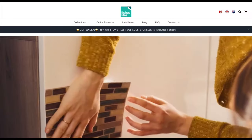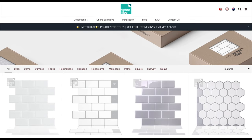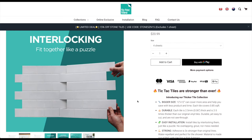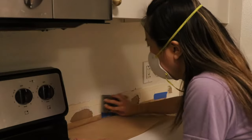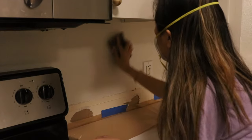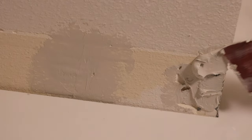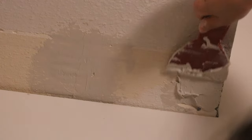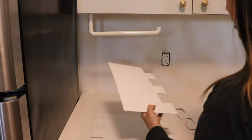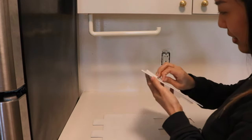I'm excited to partner with TicTac Tiles for this project. They are a peel-and-stick tile company that offers many different patterns, colors, and textures. I went with their thicker white subway tiles with white grout for that clean look — they come in 12-by-12-inch squares. Our walls are textured and had deep patches from the previous backsplash removal, so we first sanded down the wall, then used joint compound to patch everything up. Some patches were so deep it took a few days to dry. Once dry, we applied the tiles, starting from one end and working to the other so it looks seamless.